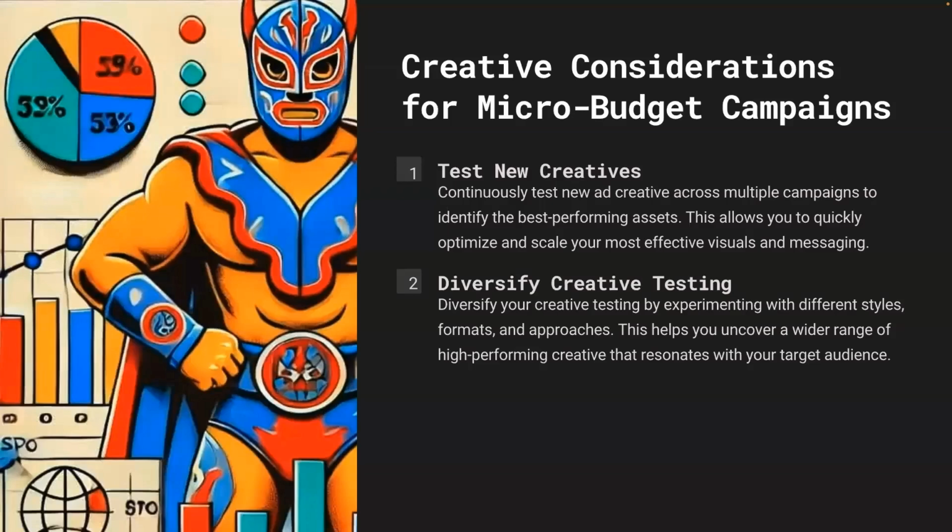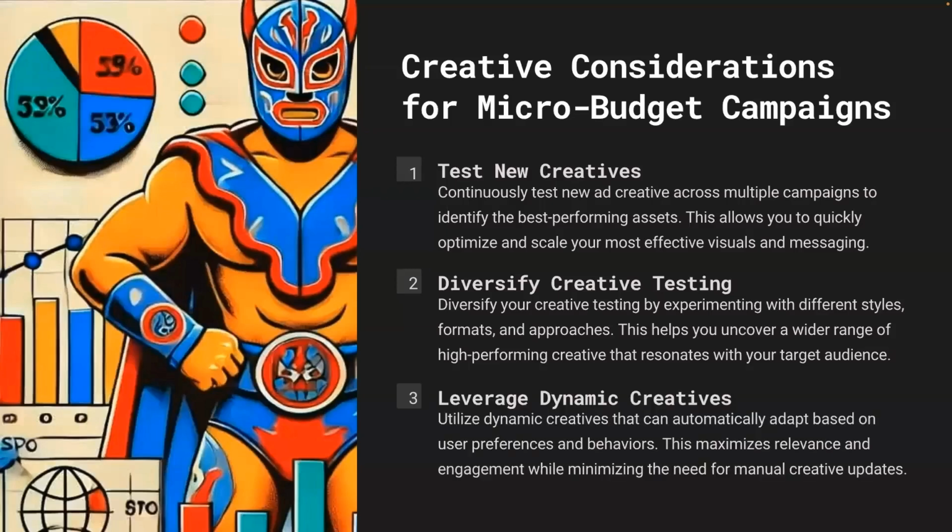Diversify creative testing. This is why I love AI more than anything else to help me set up the images, because I may have a realistic image or some crazy pencil sketch drawing, and that drops my lead cost in half because it doubles my click-through rate. So just test different types of creatives. Again, we cover all this in the AI primer. Okay, leverage dynamic creatives.